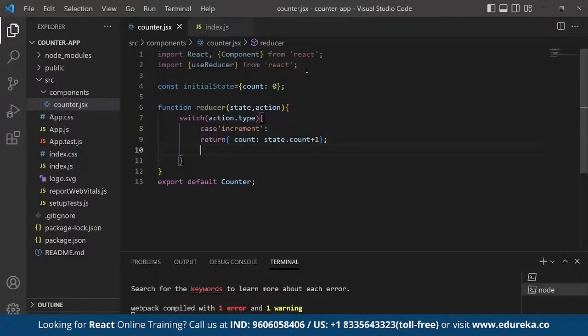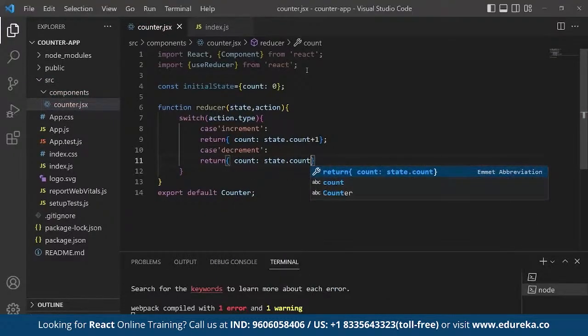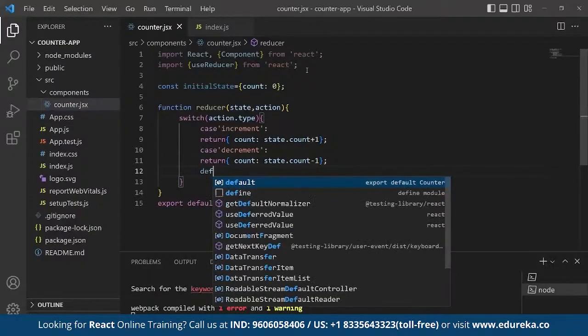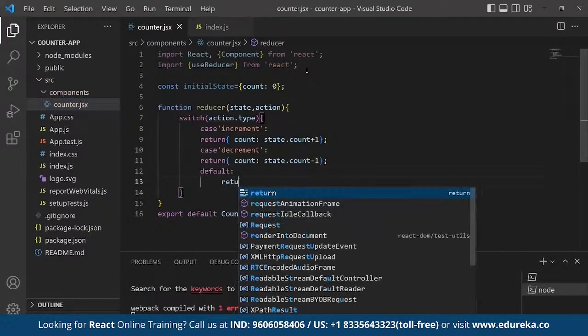If the case is decrement, then I will return state count minus 1. Then default, I will return the state.